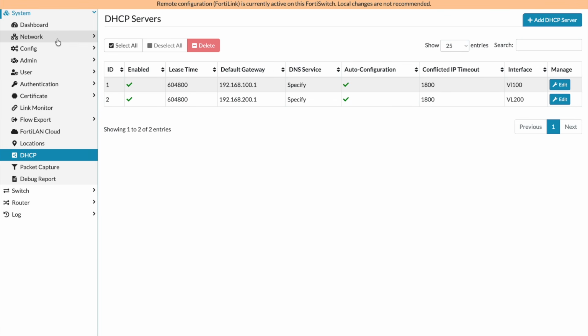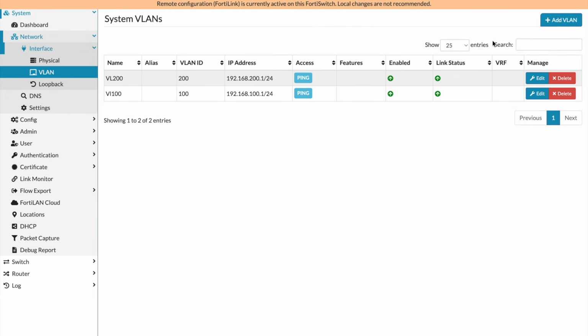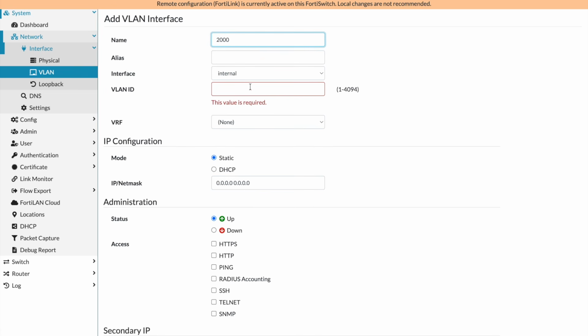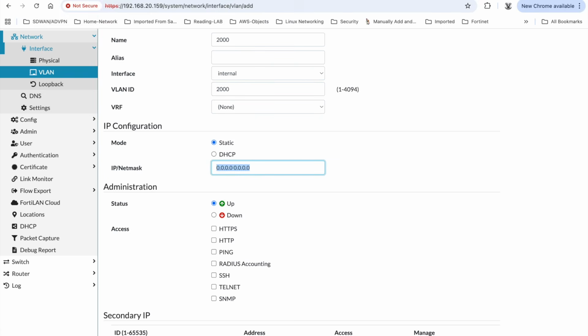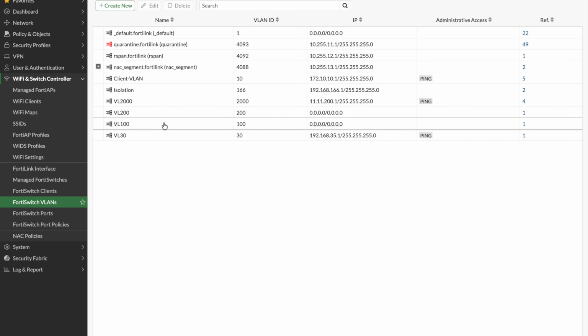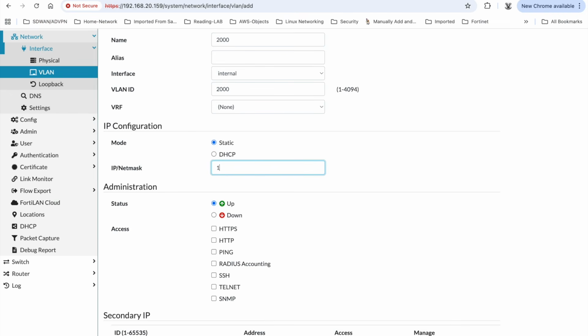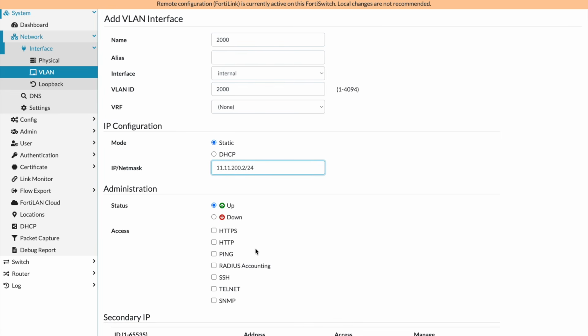So, interface, VLAN, add VLAN 123. 1, 2, 3. What did I call that IP address? 11.11.200.2/24.